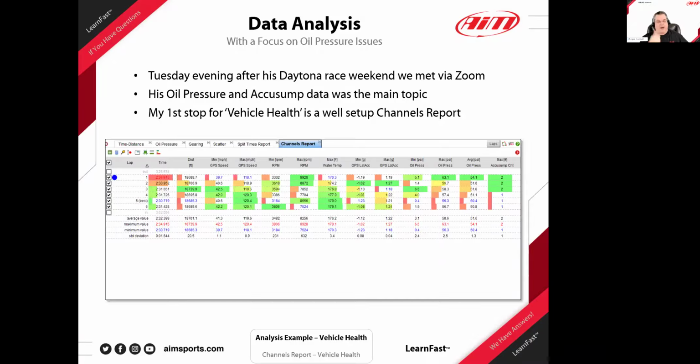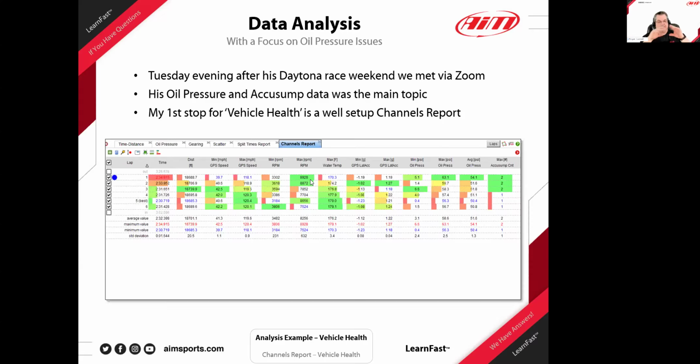And when did it do it? Why did it do it? All the typical things we would want to know as vehicle health. So as we look at this, a couple things that would jump out at me: those minimum oil pressures. We have to figure that out, right? And then the AccuSump hits, and then I don't cover it a ton in this talk today, but 8900 or 8800 RPM spikes there at the beginning.